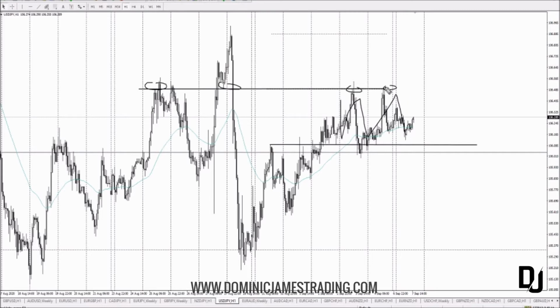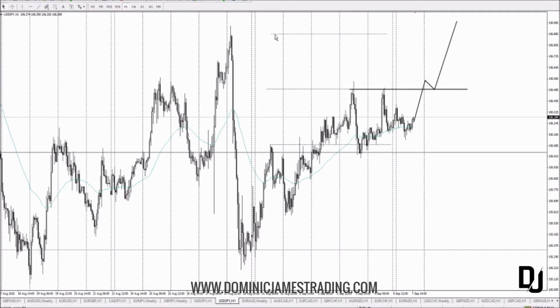What I'd like to see is an H1 close above this higher time frame level, and then I'll look to get involved to bring it to this next level, and I'll put them both on your screen. So overall, that's a short look at what I'm looking at, and then there'll be another video out tonight for the members once Monday closes and we get a better idea of what we'd like to be trading.